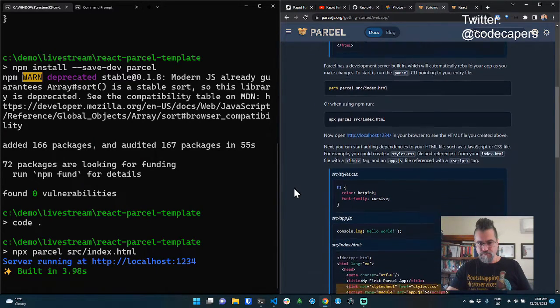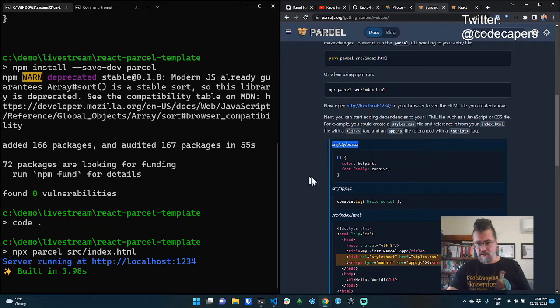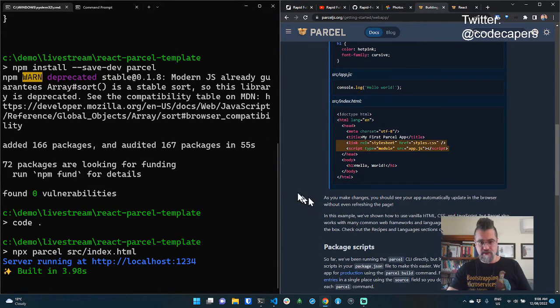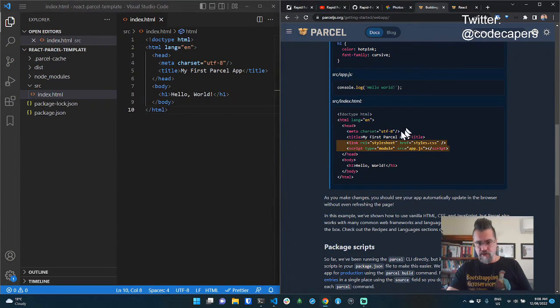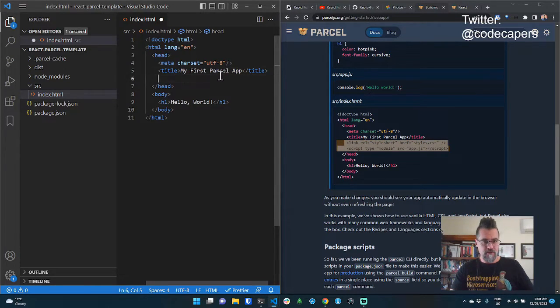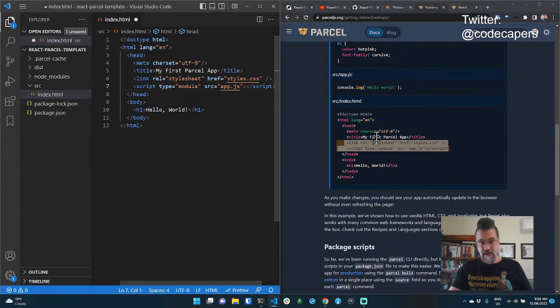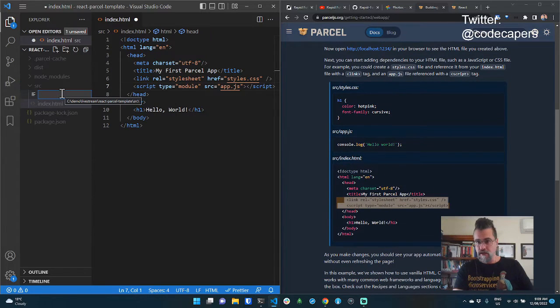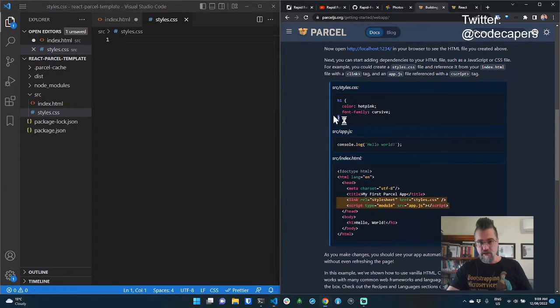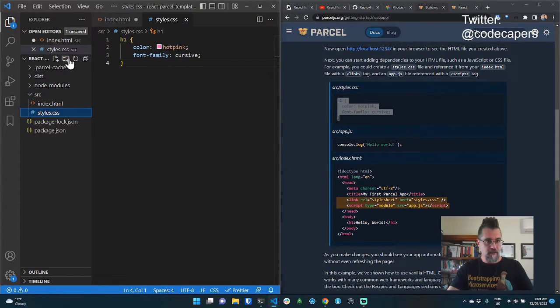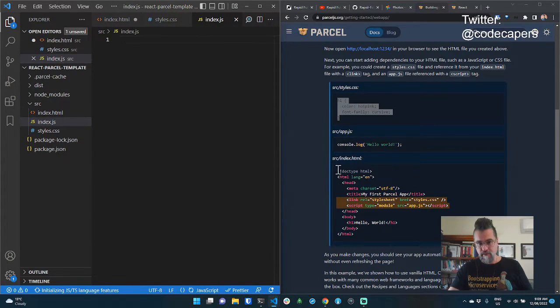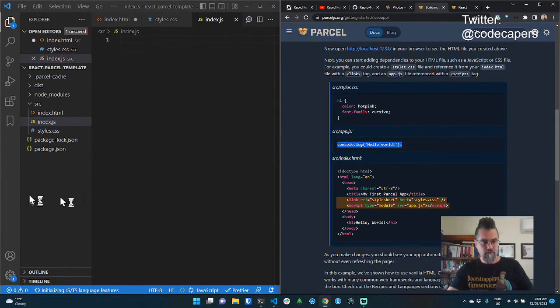Okay, so moving on, we can add CSS. We can add JavaScript. So that's this whole section here. They literally just want us to add some links to CSS and a JavaScript file from our index.html just after the title there. And of course, I've got to actually add the CSS. So I'm creating a styles.css. This is where my CSS styling is going to go. I'm going to create here an index.js. So this is kind of the main JavaScript file for this web application. And it's just got a hello world in there.